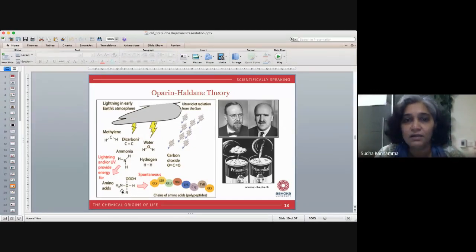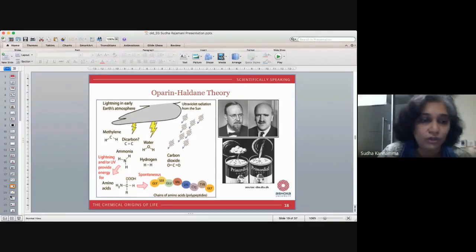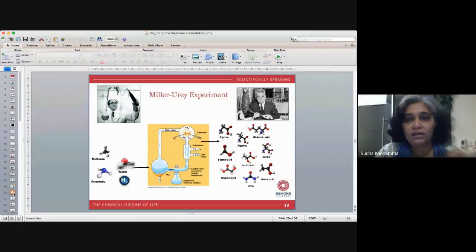This is what they proposed. They said that early Earth was very reducing, so rich in electrons, which facilitated these reactions wherein you can go from an inorganic molecular space to an organic molecular space. But nothing in science is fully proven, one can't make a total claim till one can systematically demonstrate it in an experiment, right? And this is where Stanley Miller and Harold Urey come into the picture.